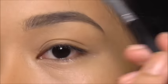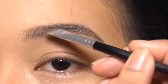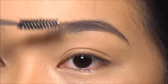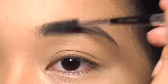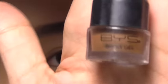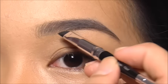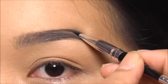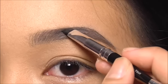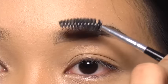I'm now spreading the brow crayon with my DIY angled brush — it used to be a concealer brush that I turned into an angled brush. I bought a set from Kenko World for only 20 pesos. I like using a hard bristle brush because the material is easier to spread. To sharpen things up, I'm using BYS brow gel in Bold Brunette. With a finer angled brush, draw the lower brow line and upper brow line. I always use this brow gel to draw the tail of my brow. Then use a spoolie to brush up the gel so your brows won't look harsh.